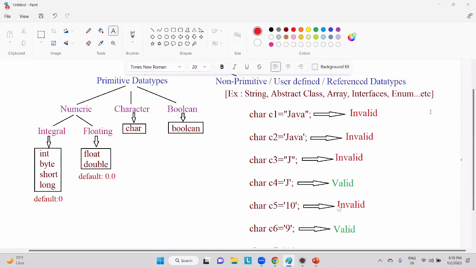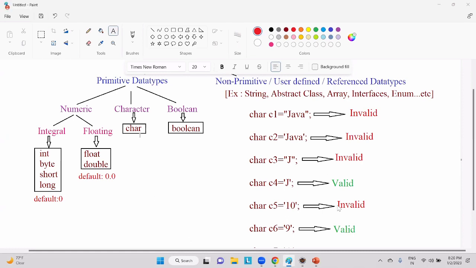Very frequently, we will use these in our classes. You should remember them like, do you know 2 into 2 how much? Like that, you should remember these default values also. Just a simple example. I hope it's clear, guys.